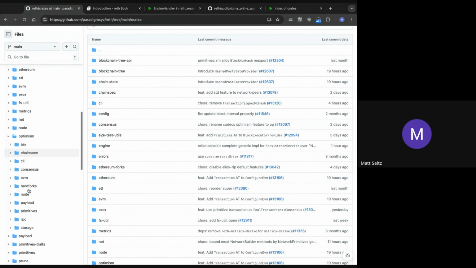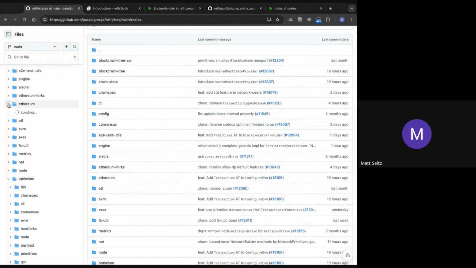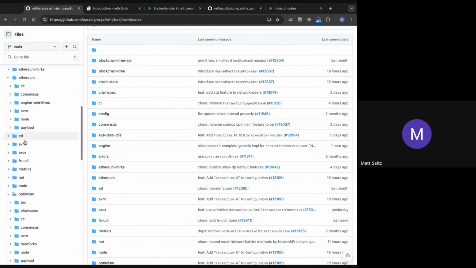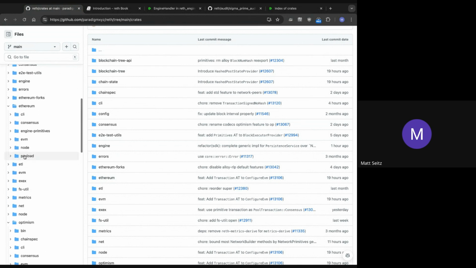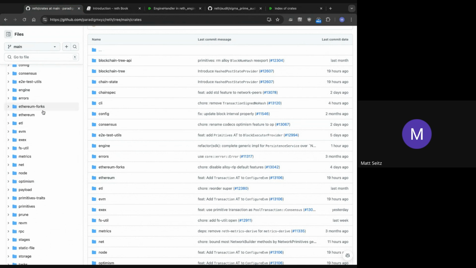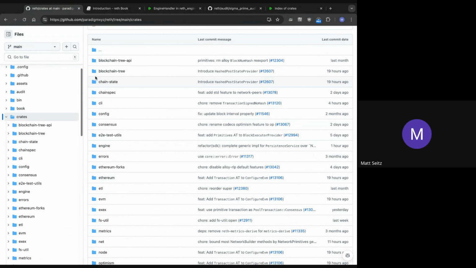As you can see, the modules are abstracted in such a way that we can use them for both Ethereum and for Optimism.